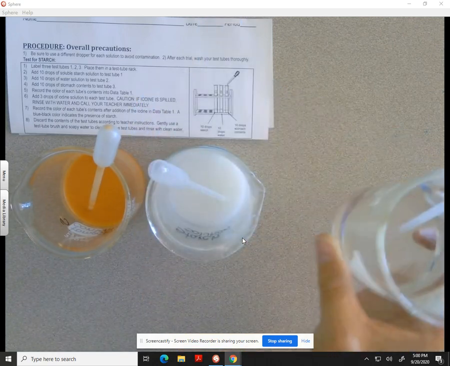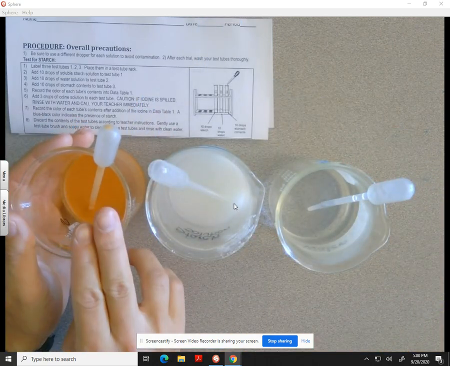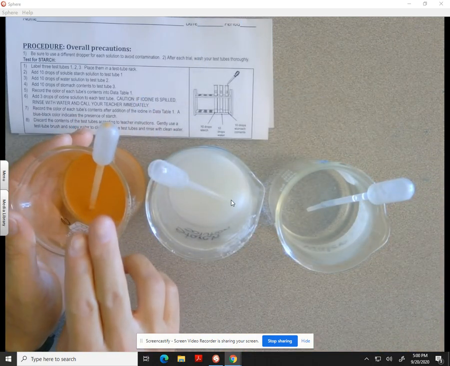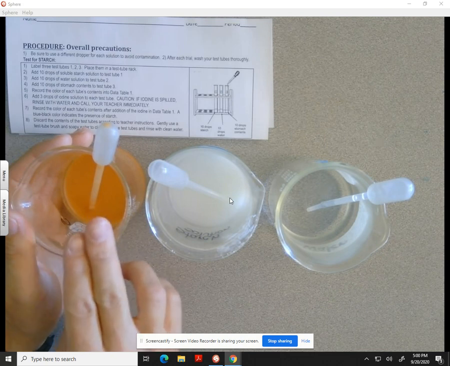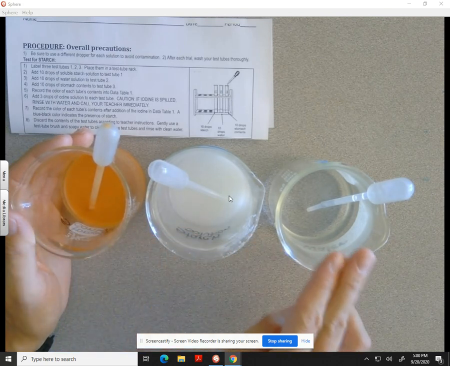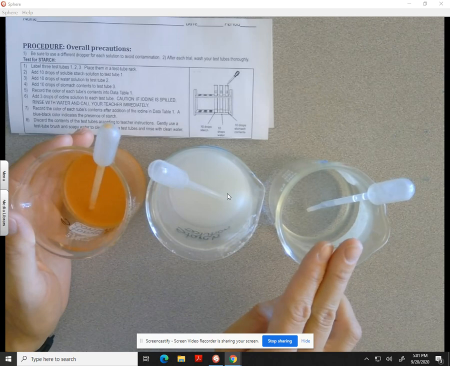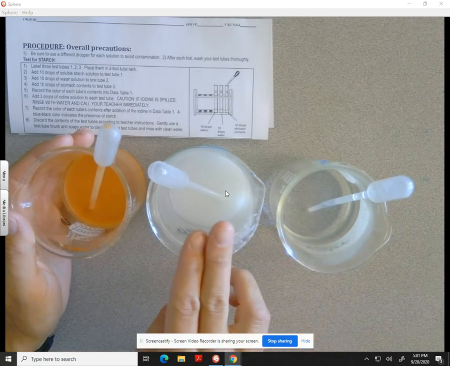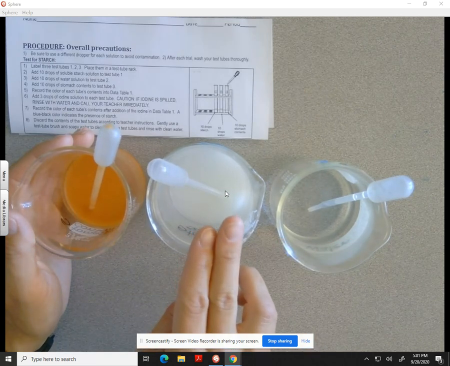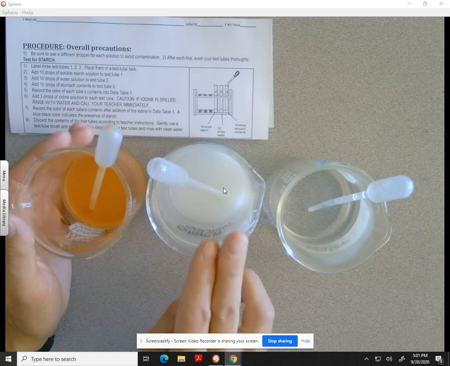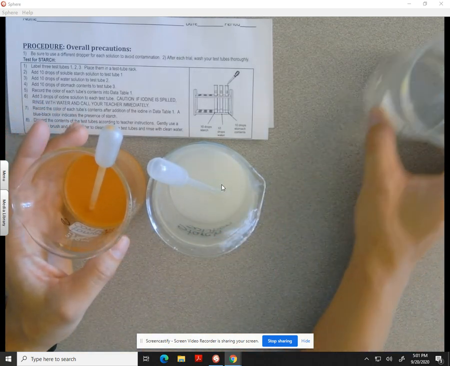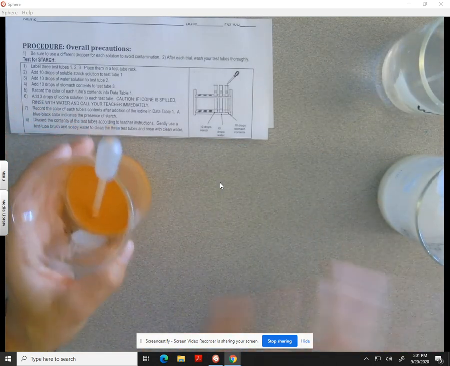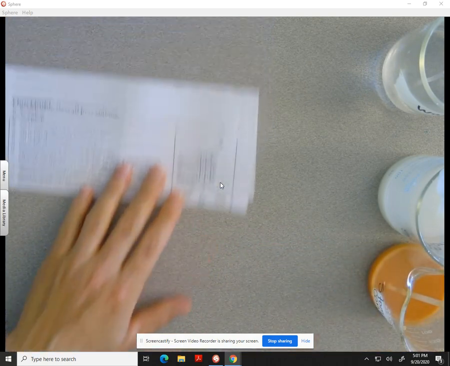And the goal will be to take a look at the result from our stomach contents solution and look at that result against a control with water, knowing that yes, this should be a negative control, as well as a control with a starch solution, knowing yes, this should be a positive control. Okay, so I'm going to move these aside for the time being, and we're going to pull up some other materials that we're going to be using. I'll just leave those on the side.